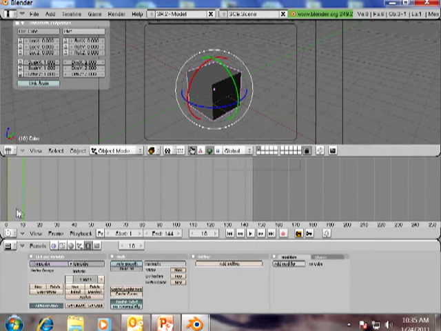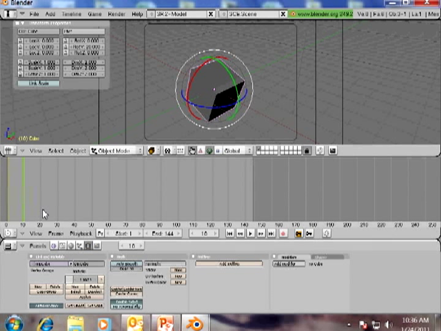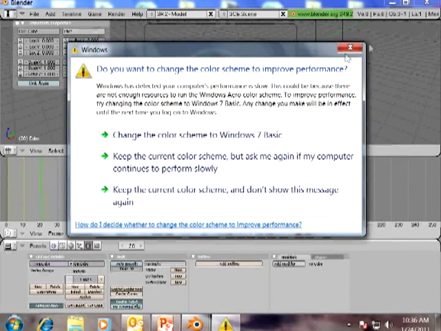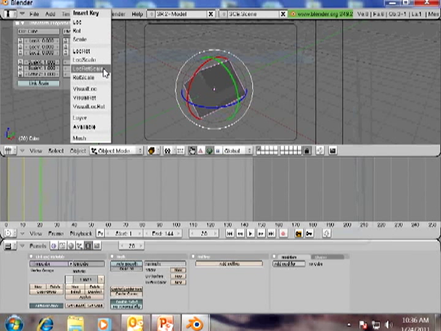Now I'm going to go to scene 10, where it says right here I'm in scene 10, and I'm going to turn my square. I'm just going to click two clicks, and then I'm going to hit I and go Lock Rotate Scale. Then I'm going to go to scene number 20. On scene 20, I'm going to move my square again. 1, 2, 3. I'm going to hit I, Lock Rotate Scale.